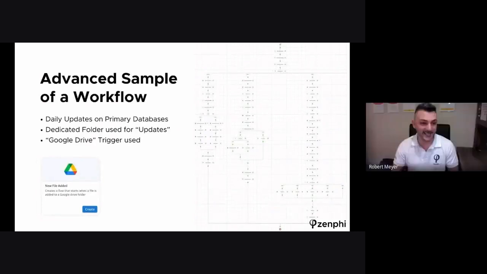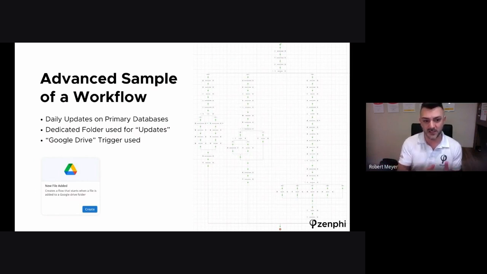Yeah, so like I said, the previous slide was just to give everyone an example of something that can be used on a very basic scale. And this is something that I use on a little bit more of an intricate scale. So Tim, like you mentioned before, there are actions in Zenphi called triggers. Depending on what trigger you select will trigger the workflow to begin or not.